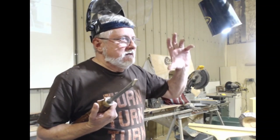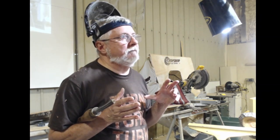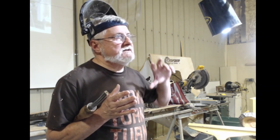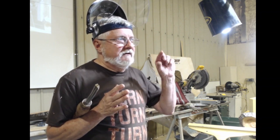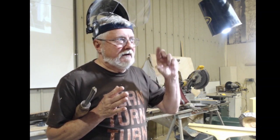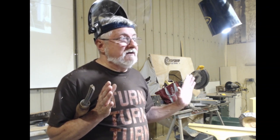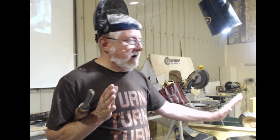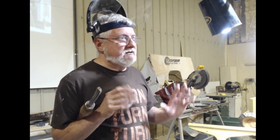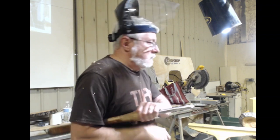The problem is, as this thing dries and the outside starts distorting a little bit, the inside will be running true. You'll be cutting true, and that varies the thickness of that outside edge a little bit. So you just got to kind of play around with it. That's part of why I do this all in one setting. I usually do not turn a little bit now and then come back later, because it's already distorted too much, and you're going to have to true up the outside before you continue.